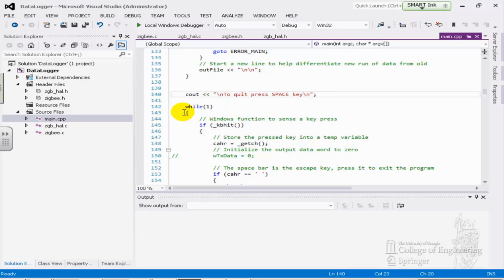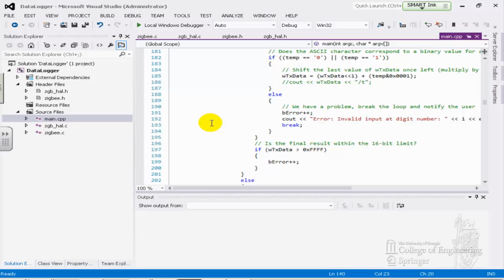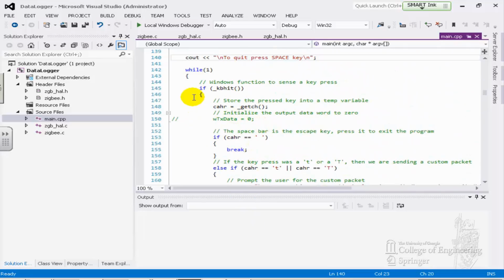And then the rest is the big code. Remember when it says WASD, if you push T, it goes into all of that. That's the big code. Because while 1 means what? Endless loop. On the PC side, on the TSG side, it's a while loop.